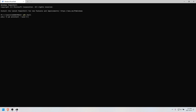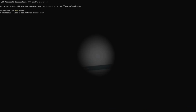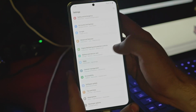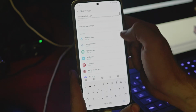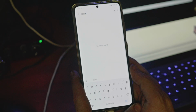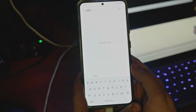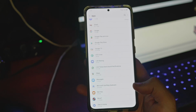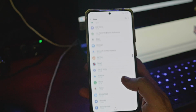On that APK Analyzer app that we have downloaded, we know that Netflix is com.netflix.mediaclient. As soon as we hit enter, we see success. So now if we jump back over here to the phone, we can go back home. We can go to settings, apps, and then in here, we will search these apps, and you can see that nothing comes up because it has fully removed Netflix from this, which was a system installed app that you could only disable. And I can delete every single system app that I'm not going to use, and it's going to be taking up space on the phone.